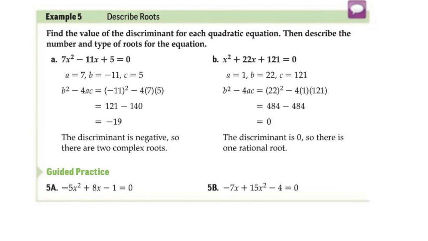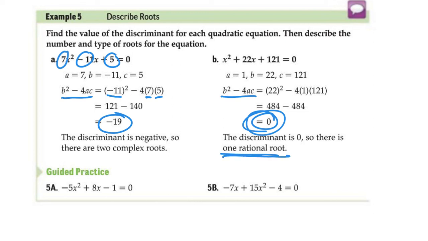So there will be questions where you don't actually have to solve. They just want you to use b squared minus 4ac. You plug in, so b is here, 4ac is a, c. And just by looking at the discriminant, you know that this one will have one real root, this one is negative, so it has two complex or two imaginary roots, and that's it. That's where you will stop.